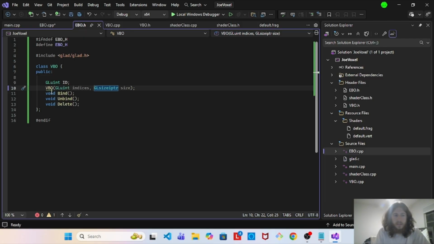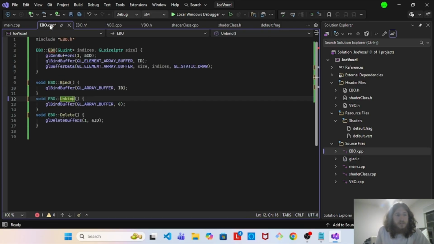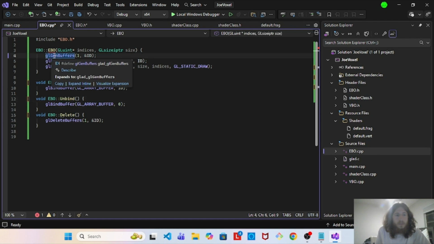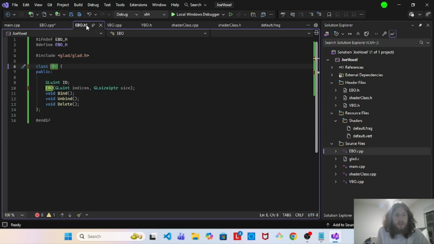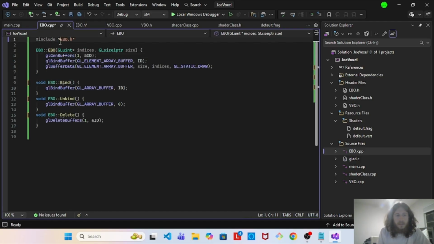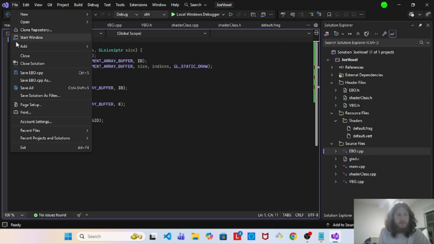Yeah, I forgot to change these to EBO. And that should fix everything, I hope. I think we have to pass a pointer into there. Okay, everything's working now. Cool.